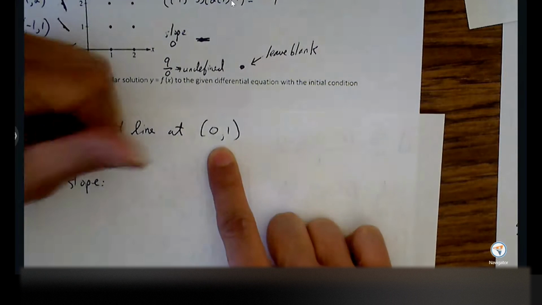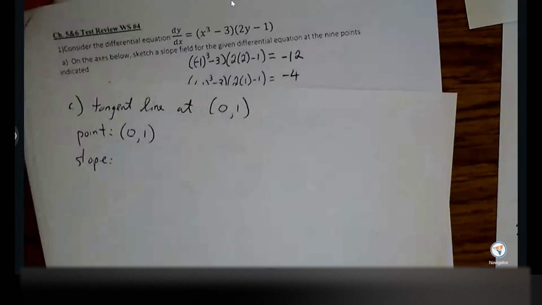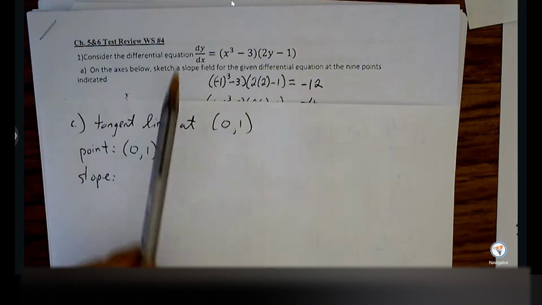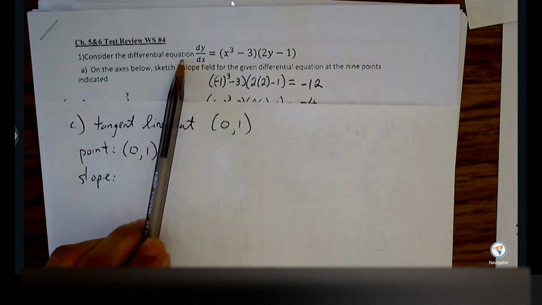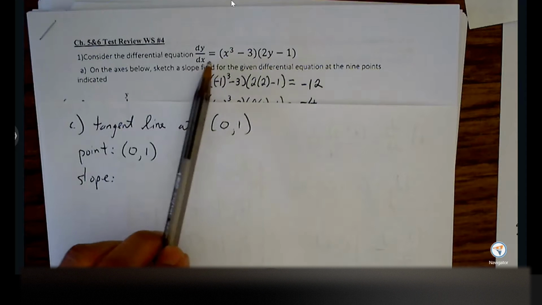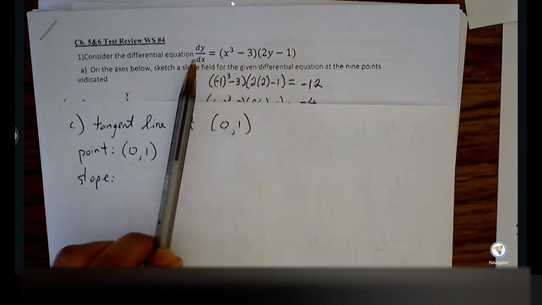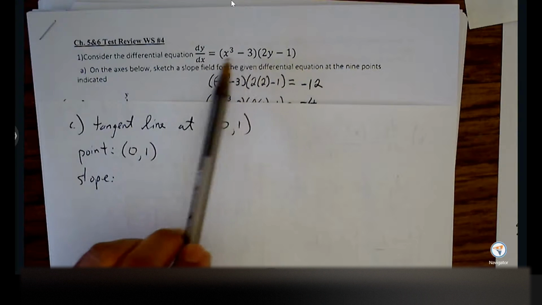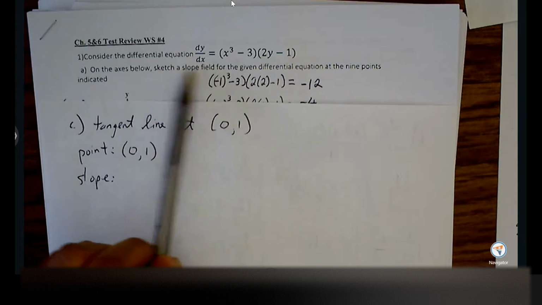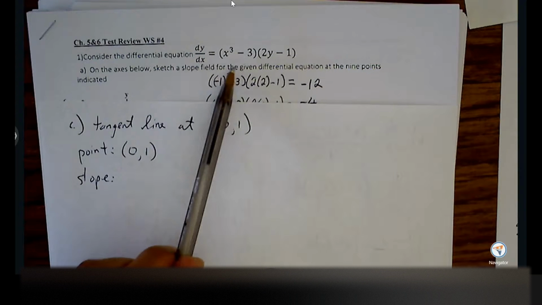Obviously, the ordered pair is already given to us, so we have that. But what can we do to find the slope at that point? Plug the points into the equation. Yeah, this is our derivative, our differential equation, which is just a fancy way of saying this is my slope formula. This is basically from first semester we called it f prime, right? But it's no longer f prime because it may not be a function anymore. So it's a derivative formula, but we call it a differential equation because it's a derivative equation at the derivative level.